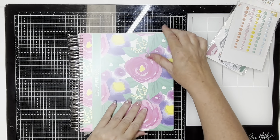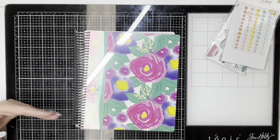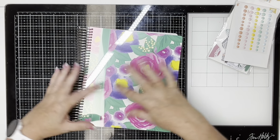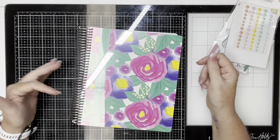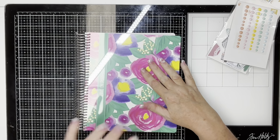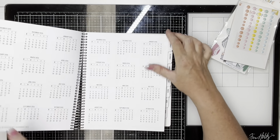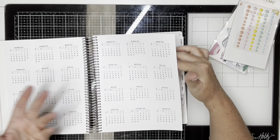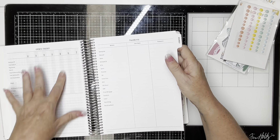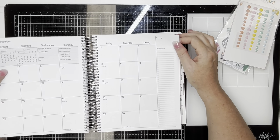Agendio is basically 100% custom. I'm going to peel this off — they have this to protect the cover. This is a cover they offer; you can customize it — you pick from a bunch of covers, put your initials on here, choose where the band goes. Sometimes it's been a bible verse, sometimes a phrase — I like this one: 'Live on Purpose.' You can choose the band color and all that. I'm going to use this planner in conjunction with my Cultivate What Matters series.